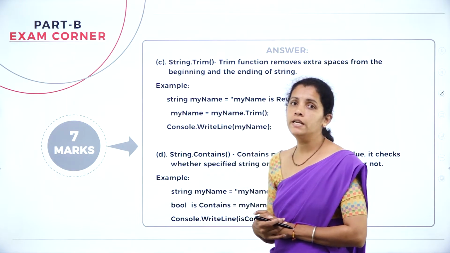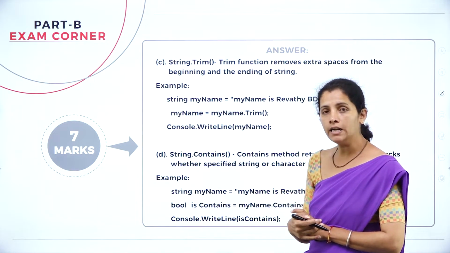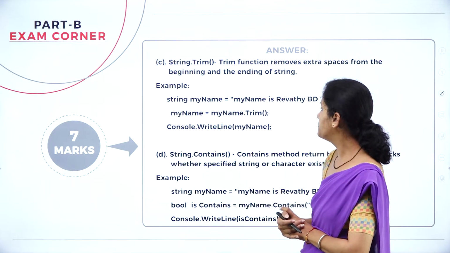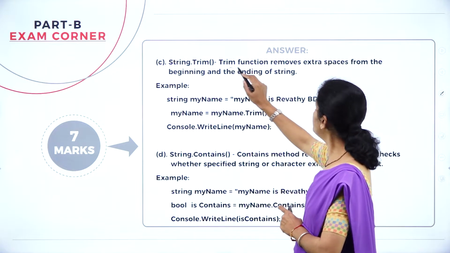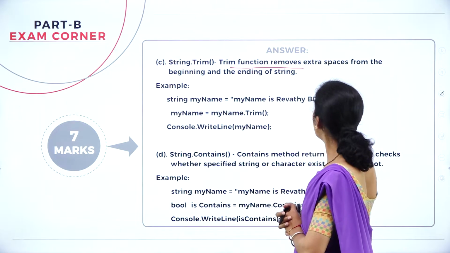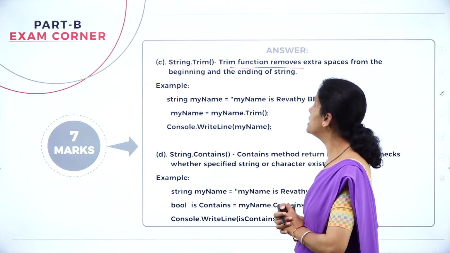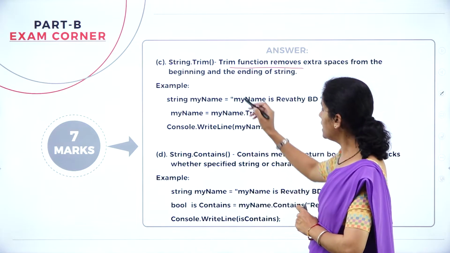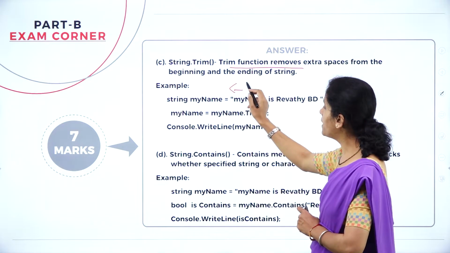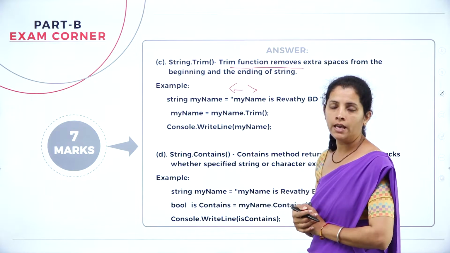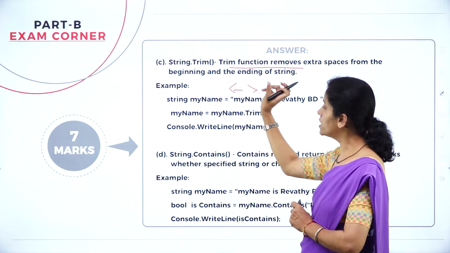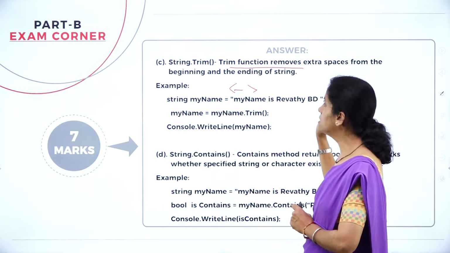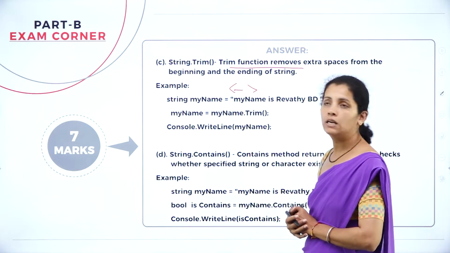Now, dear student, I'm going to have another method, that is Trim. So, what is the need of Trim? There are certain times I want to remove unwanted space. So, Trim function removes extra space from the beginning and end of the string. Dear student, think that I have given some space here. Now I just want to remove the space at the beginning or at the end. Then I'm going to use Trim.